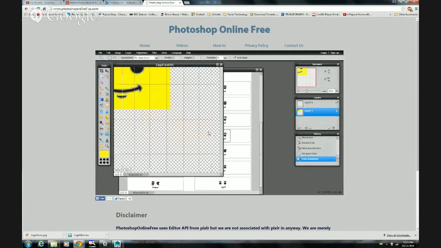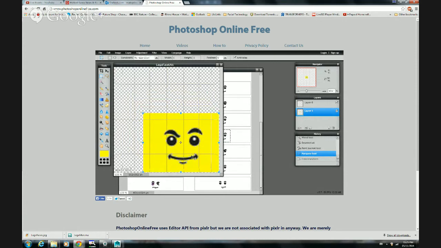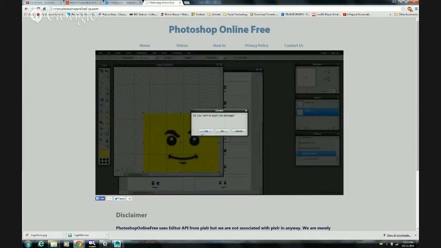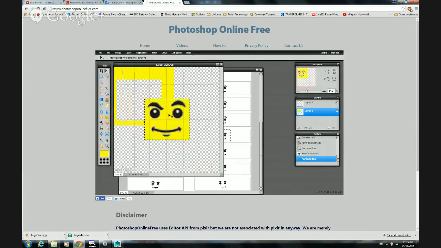You want to apply the changes? Yes. Oh, it's moving it again. I don't know why. This is kind of like a bug on this thing. Every time I apply, it just puts the face over there. I'm not really sure why it's doing that. So what I'm going to do here is I'm just going to use the free transform, make the head a little bit like this, and just move it back over here. And then when I apply the changes, yes, the head's still there. I don't know why it's doing that. It's really driving me crazy, but I'm going to select this and just move it around here to the center.